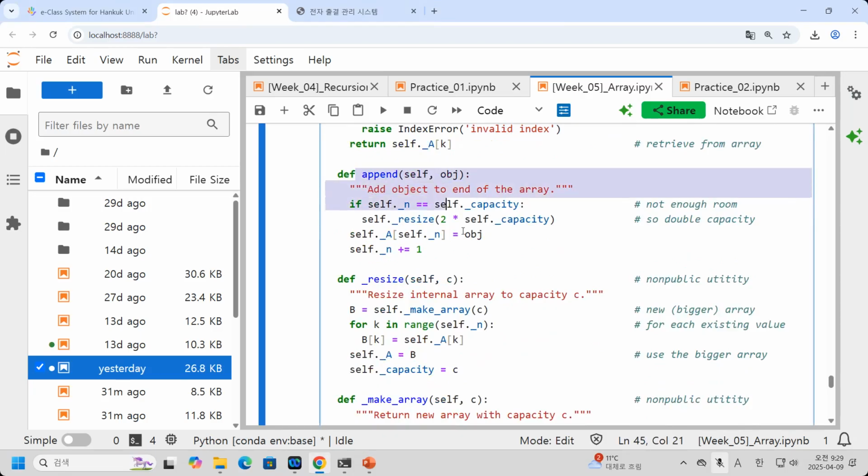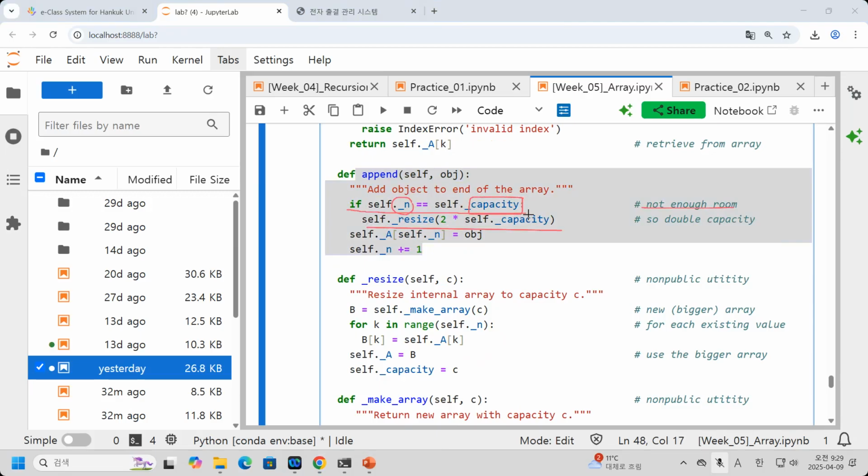Append. Append means whenever I want to add an element. This code means if n, the number of elements, equals the capacity, then it is not enough, so we want to resize.